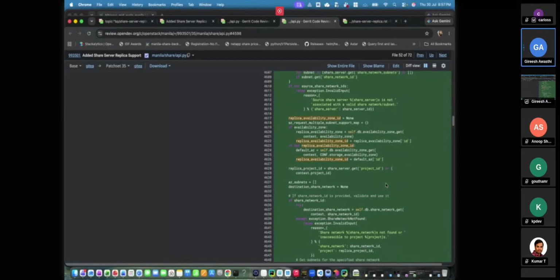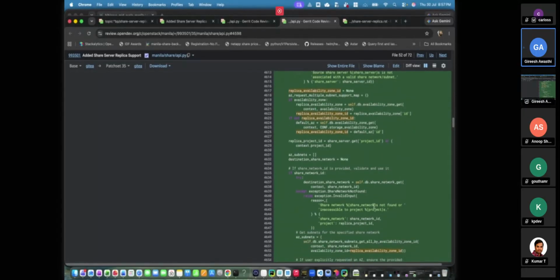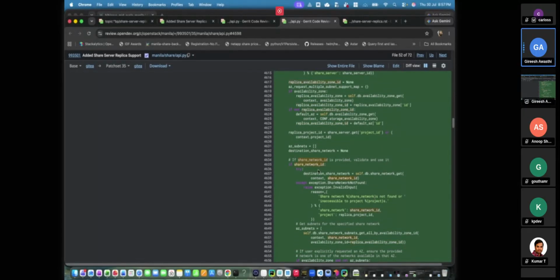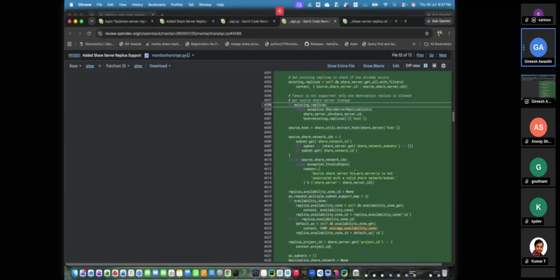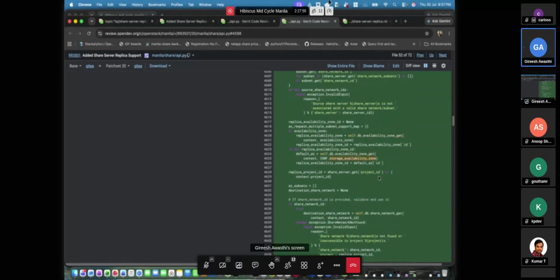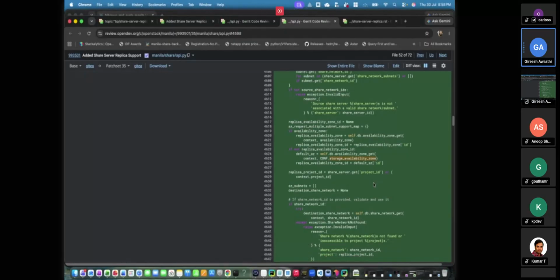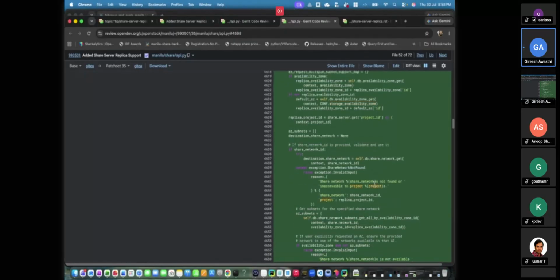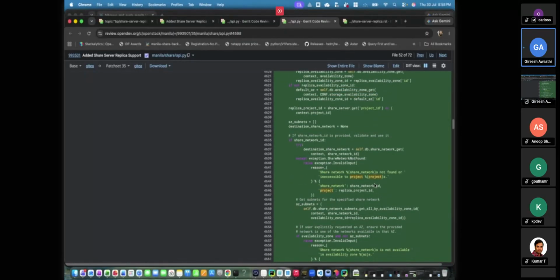I'm just checking that all this information is part of this code. The user can also pass an availability zone, because in one availability zone there is a possibility that it has multiple networks, like a subnet. So we are passing one more parameter like share network.